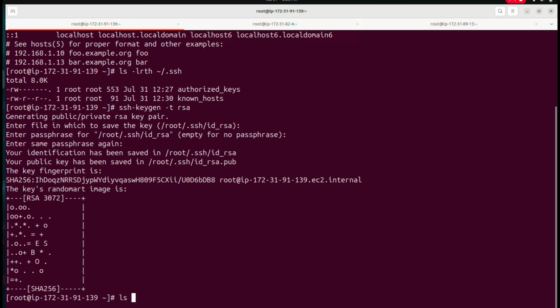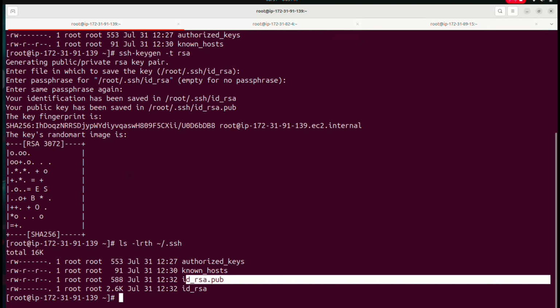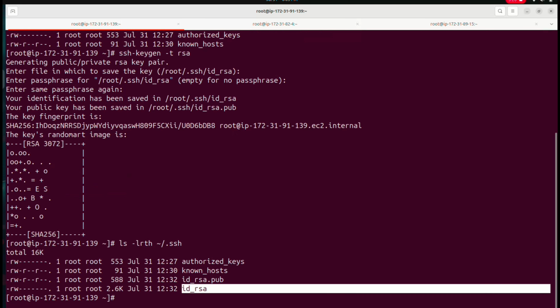Now we will check the private and public key files generated using the command ls. Here the public key is saved as id_rsa.pub and the private key is saved as id_rsa.